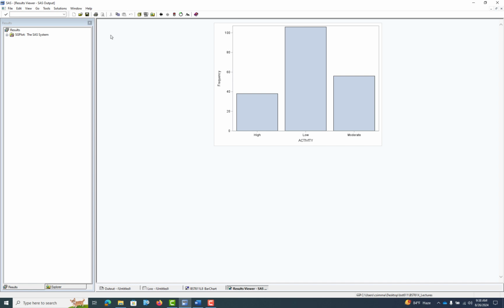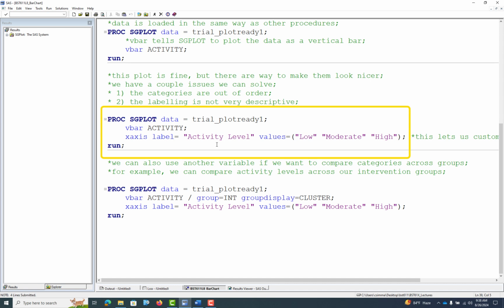This basically looks like what we want, but there's room for improvement. Next, let's make some formatting tweaks to make our chart easier to read. We'll want to reorder our categories from low to high and then improve our labels. In the next call to PROC SGPLOT, we do this using the x-axis statement.